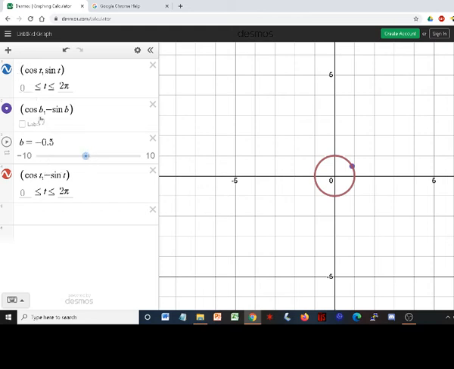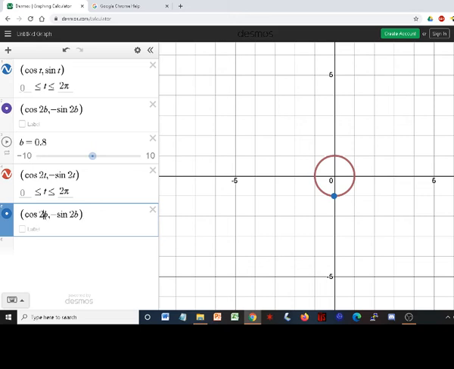One other thing you might try is changing the speed. So if I just put 2b here and 2b here, I want these to be the same. This will make it go twice as fast. So it'll take fewer angles. And if I compare that to cosine B, sine B, you'll see what I'm talking about. So the purple dot should be faster than the blue dot. And you can see it's going faster, right? It went around twice while the blue one went around once.